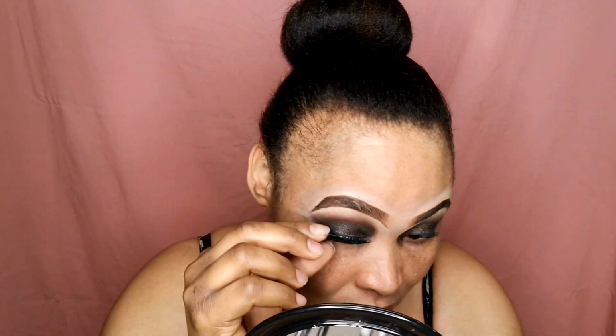Next, I'm going to be applying mascara, and I'm using this mascara on my natural lashes to give them volume. And I'm going in with the artificial lashes. And before that, I applied the duo glue on it as a glue. So that's what I'm doing, applying the lashes.